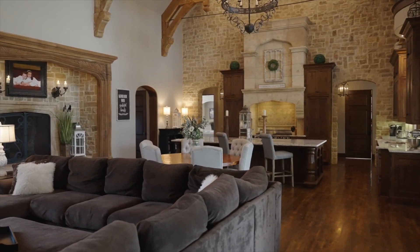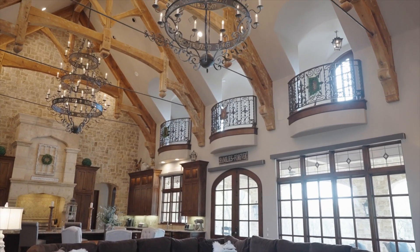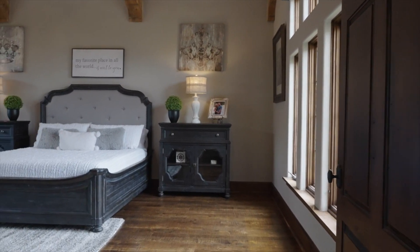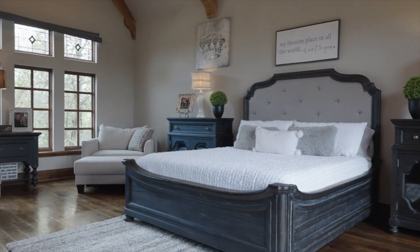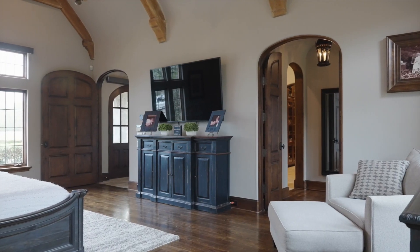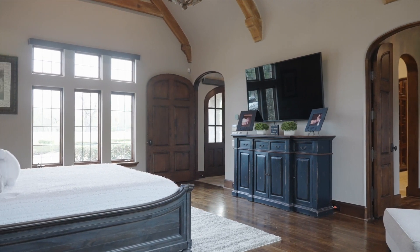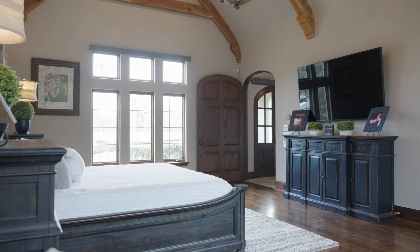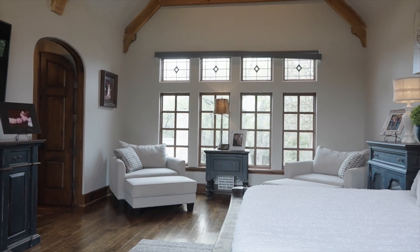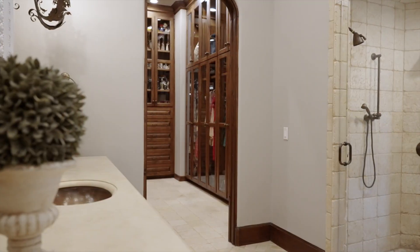This room sets the stage for the entire house, and overlooking this great hall are three Juliet balconies. Follow this fully arched hallway, lit by one-of-a-kind fixtures, down to the master suite for even more privacy and magnificent characteristics. The craftsmanship immediately draws you in, from the detailed work on the extravagant window casings to the magnitude of the wooden beams and the arched ceilings in the master bath. This room is the perfect mix of traditional and modern aesthetics.